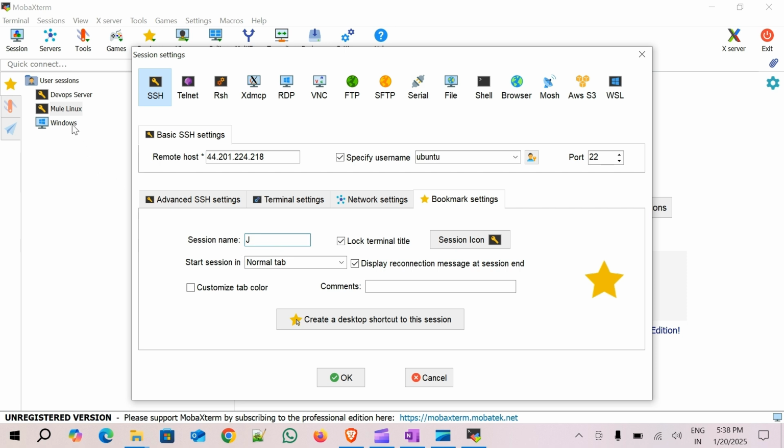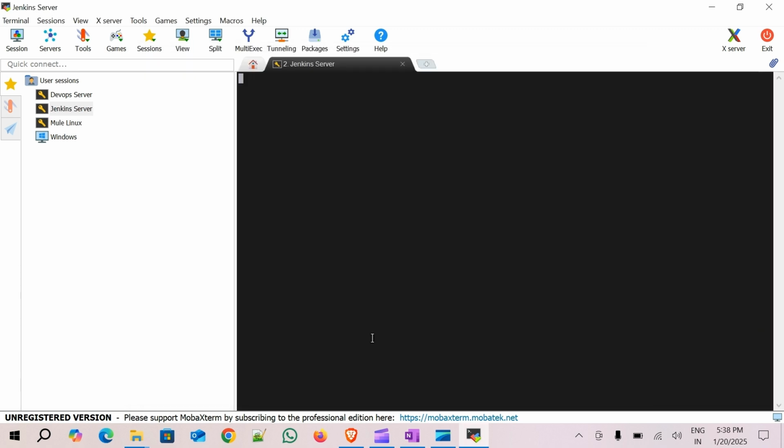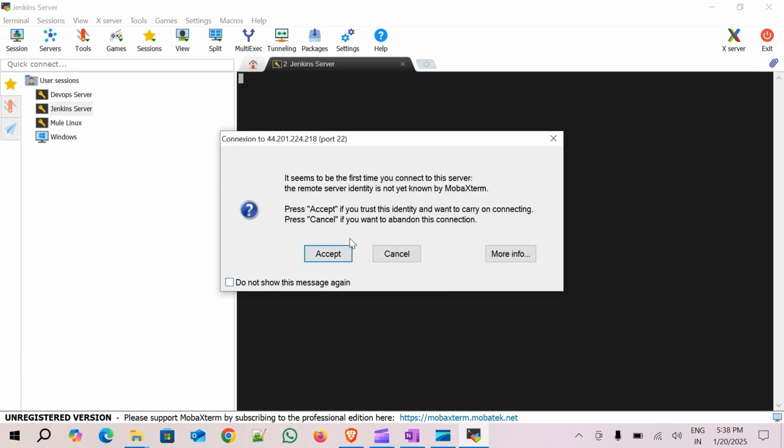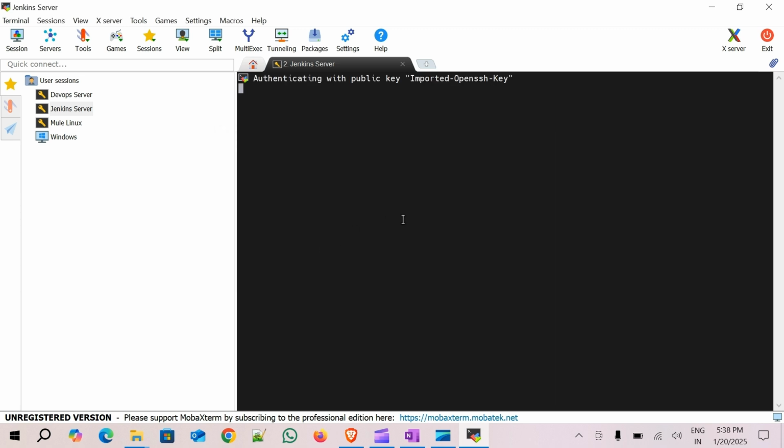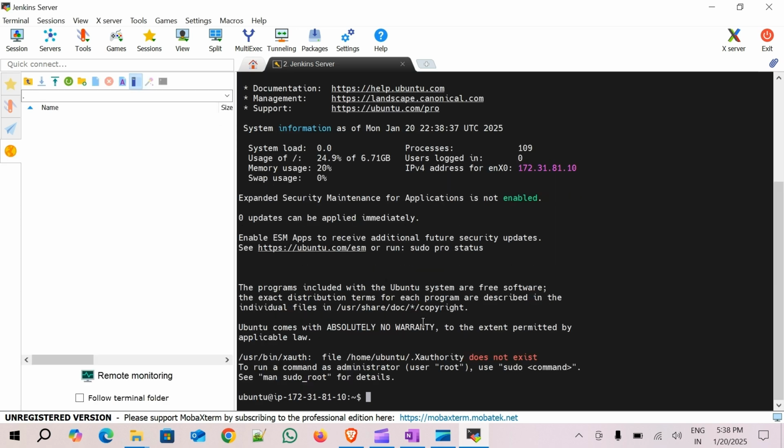Since DevOps server is already used by me, I'll just name it as Jenkins server. The session name can be anything, it's up to you. I'll just give it a name and click on OK. Just click on accept. That's it. So now you have logged into your EC2 instance which you have just created.